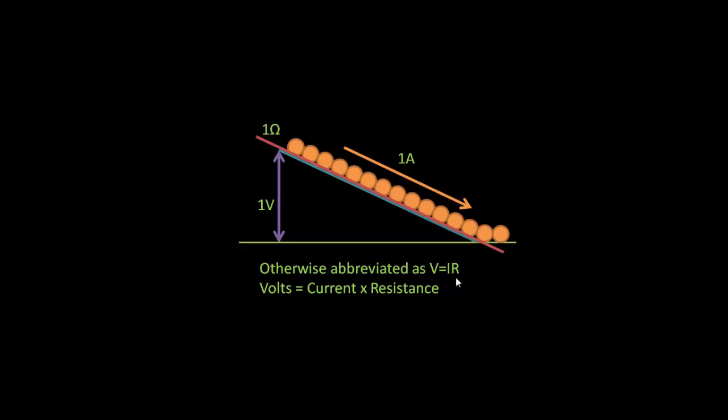If you go back to episode number 2, I did some math equations using algebra, and if you'll remember, I used V, I, and R, and we showed how you could move the R to one side of the equation or the I to the other side of the equation. We did that just to show you the relationships between these things. Now you understand why I use the V, the I, and the R.